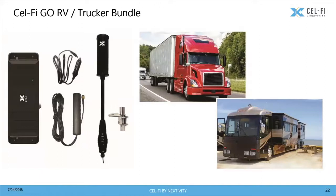The difference though between us and the Wilson products like the WeBoost is that they are broadband amplifiers, whereas we are carrier specific. So we're going to grab just the Verizon signals and we're going to amplify those. Broadband amplifiers are going to grab everything that's in the air, including all the noise, and they're going to bring that in and amplify it all. And the issue with that is that you get poor performance for the user, and more importantly, it can very easily introduce feedback and interference back to the cell site. And so the carriers do not care for broadband repeaters in general because of the havoc they can wreak with their cell sites.